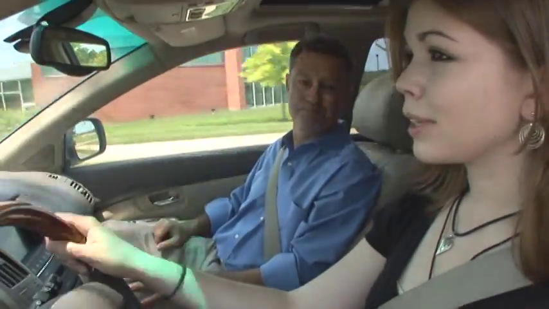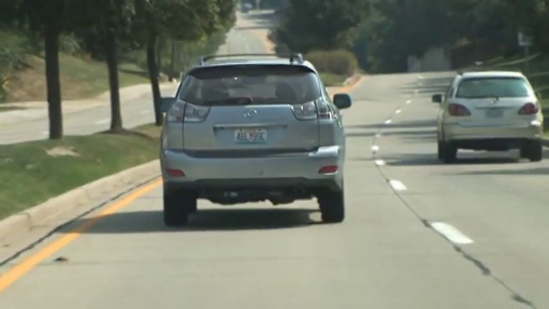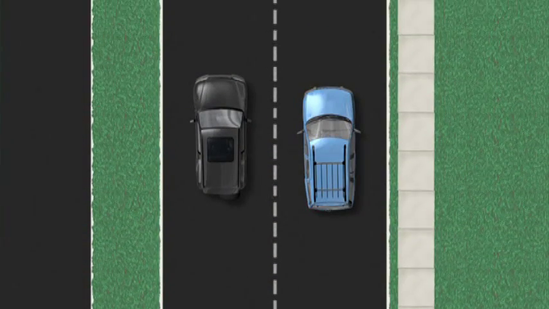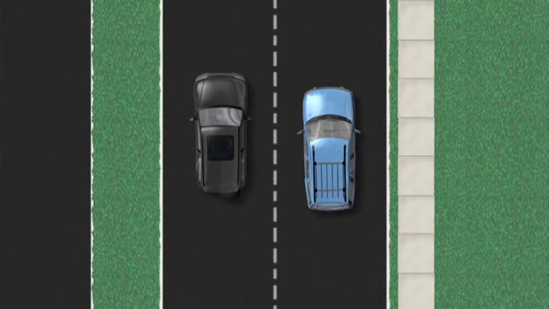Do you know what to do now that you're in a new lane? Adjust my speed to match the speed of traffic in this lane. That's exactly right. Molly's looking pretty good out there. Now you'll often find that you have to delay a lane change just like Molly had to. Here are a few other reasons for having to do this. First, there may be a car directly next to yours in the lane you want to move into.